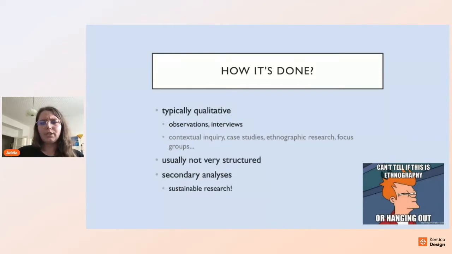What's really good to note is that exploratory research is usually not very structured, and it can very much be driven by the participant. In reality, it means that I can come into an interview with a participant with just the starting questions that define the area of interest. And then we will just work with what the participant brings into the interview. This way, we can make sure that we are not bringing some preconceptions or some biases of ours into the interview. So this is really good to know.